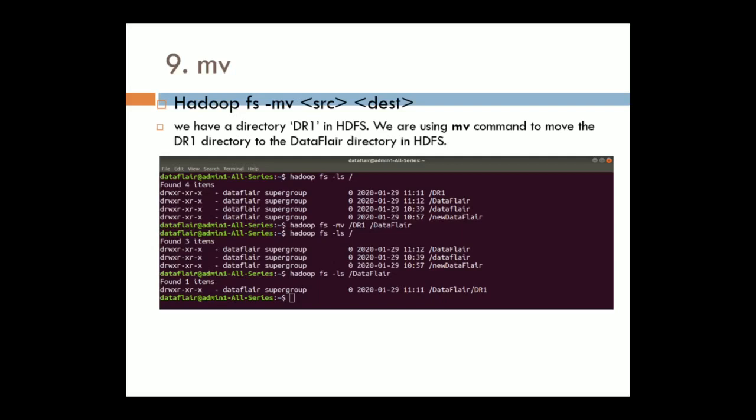This is how moving one directory or file into another directory works. Hope you are understanding. So the HDFS move command moves files or directories from the source to a destination within HDFS. I have underlined the words within HDFS.